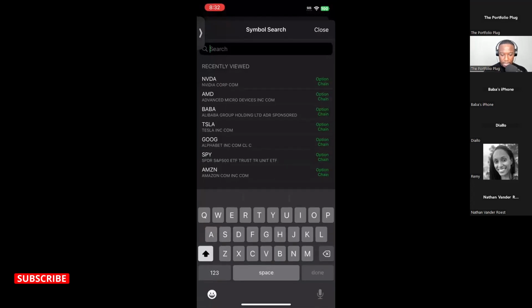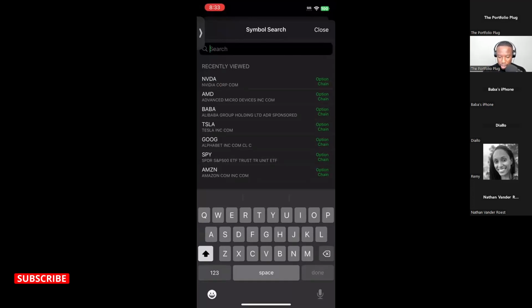Once you tap it, you want to type in whatever stock you're looking to trade. Something I do every time for the guys in my premium server: anytime I get into a trade, I always give everybody a heads up. I always let you know in advance what contract price I'm going to be filling. This is to get you prepped and ready. So with the NVIDIA NVDA trade, I would tell you, hey, I'm looking to get into NVDA, be ready if I send it.